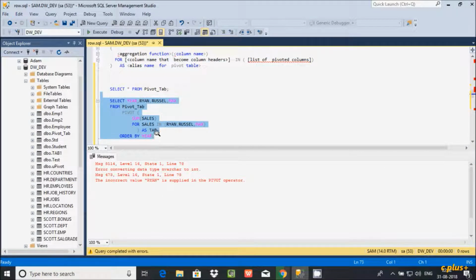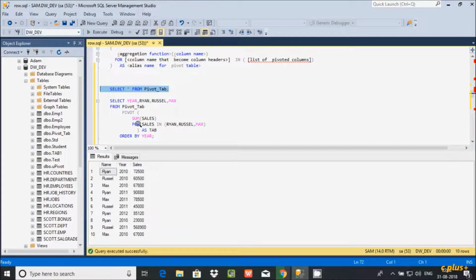The reason for the error message is the incorrect value Rayon. In sales, it is looking for Rayon, Russell, Max, but there is no Rayon inside the sales column. That is why I am getting the error message.